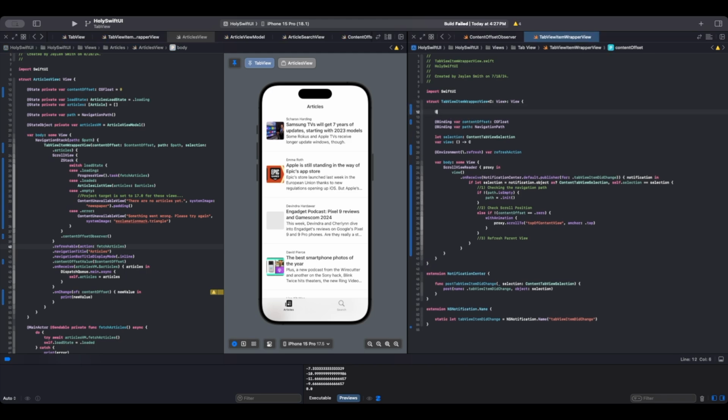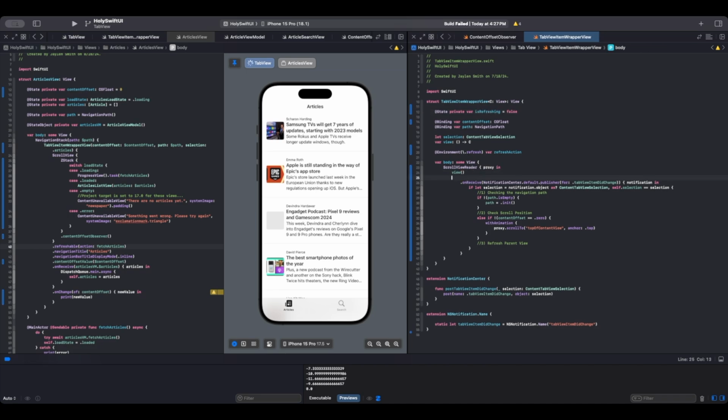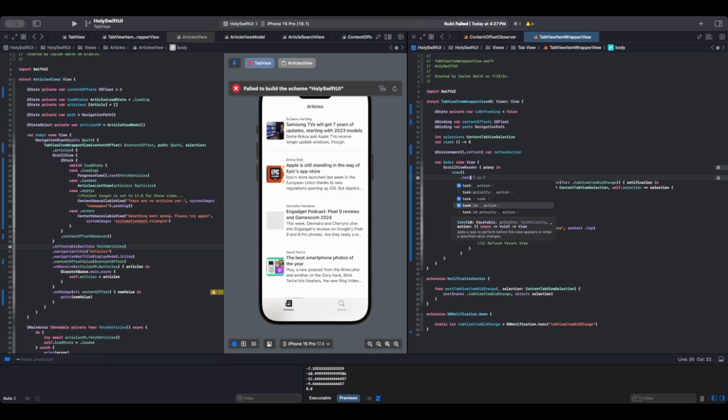So we can have a state property within this wrapper, say state private var is refreshing. We introduce now a function here that is a task, and then we have an ID priority, which I'm going to explain in a minute what this does. It says when a view appears or a specific value changes, we really want this to happen when this value changes.